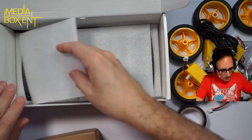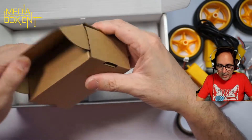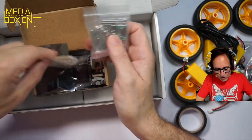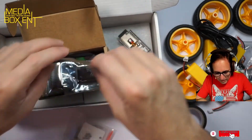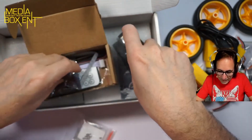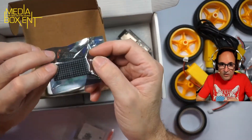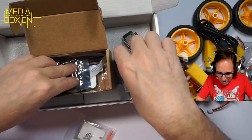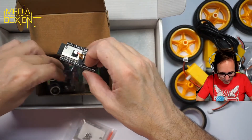Let's look at the other box so you can see what else we get. In here we have all the modules, connectors, and tools required. We see an ultrasonic sensor, and it uses some Raspberry Pi components. Here we have all the screws and everything else — we see a camera sensor, more connectors, and another module which appears to be a line-detection or edge-detection sensor. There's also a little screen, a screwdriver, and even a remote control.